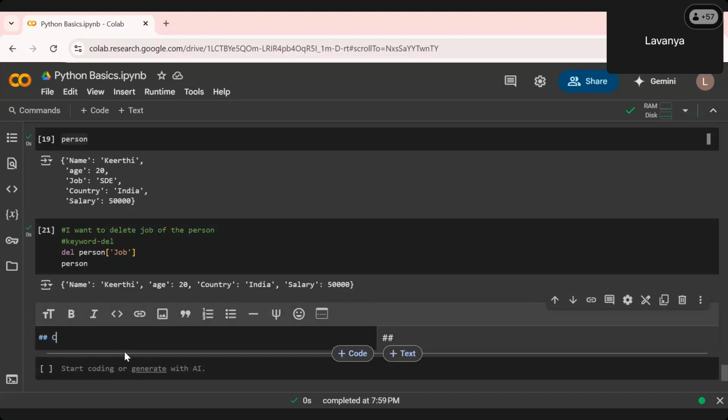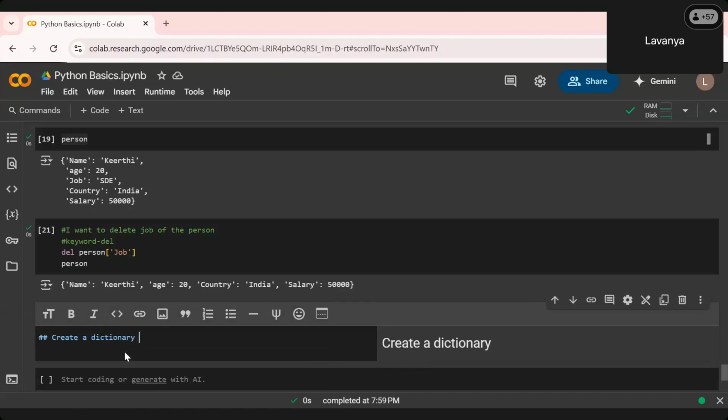Let's say just create a dictionary, guys, with name, age, hobby, and let's say how to avoid key error. Just use the right key, Sudhir. You have to use the right key. Just check the spelling. Just check if the key which you are using is in capital letters or not.